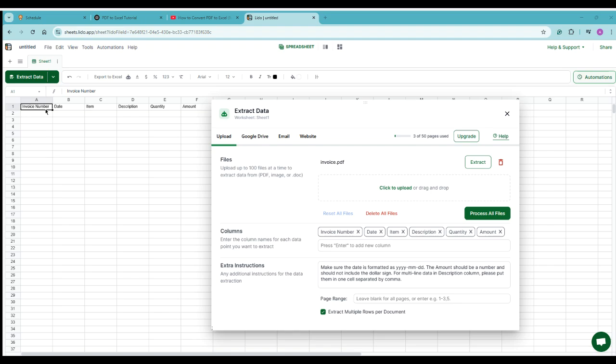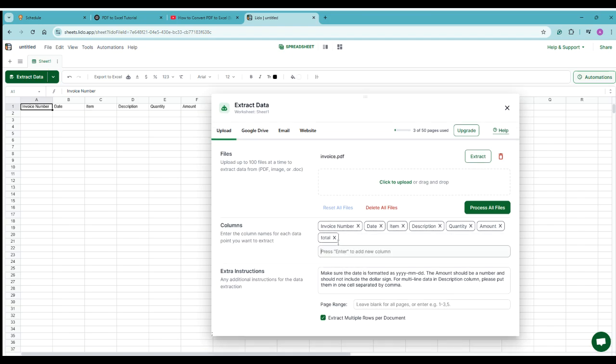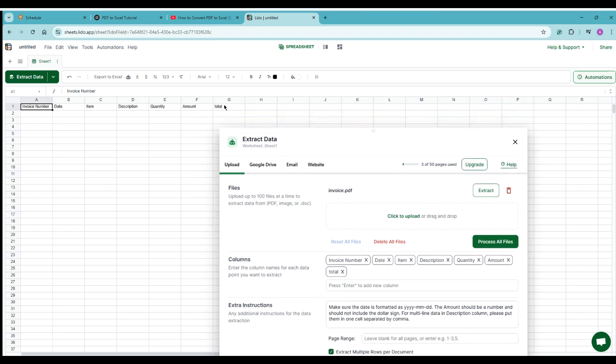For example, you have invoice number, date, item, description, but watch this. I'll add a new column right here in the column section. I'm going to write total, and just click enter, and here it is. The cool fact is, look, on the spreadsheet you have total 2.